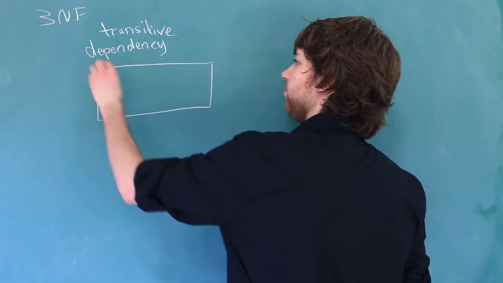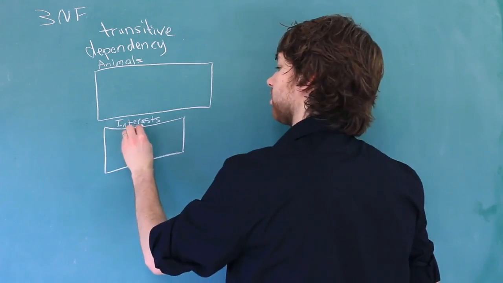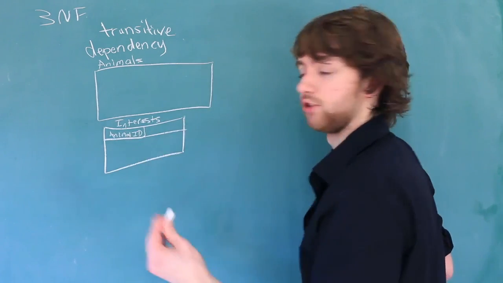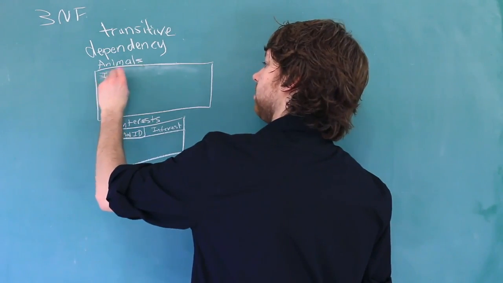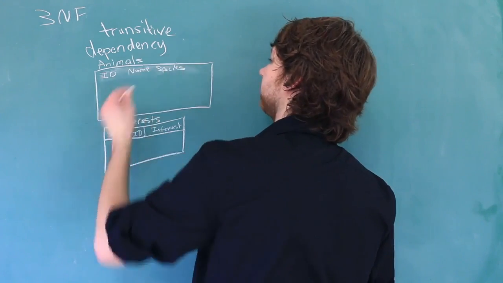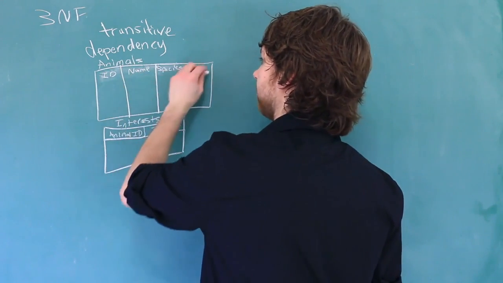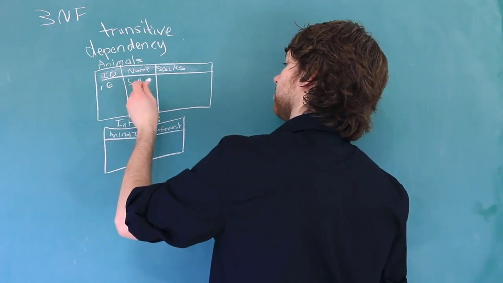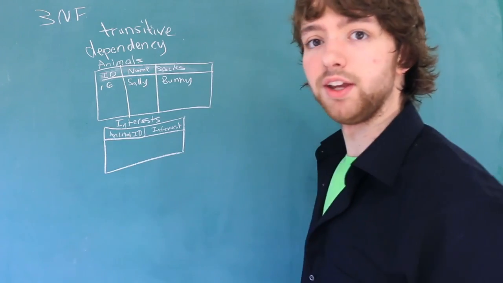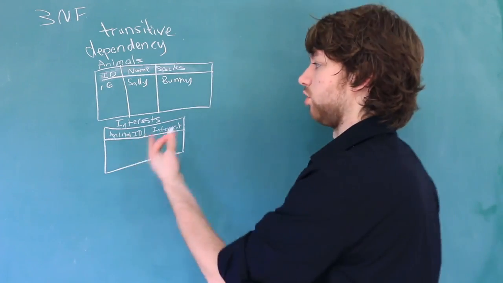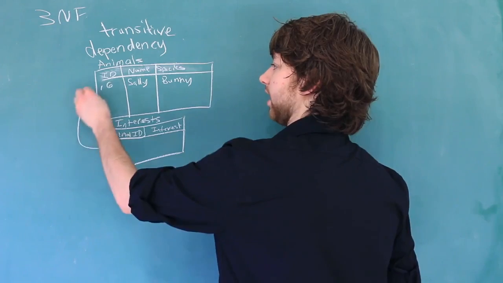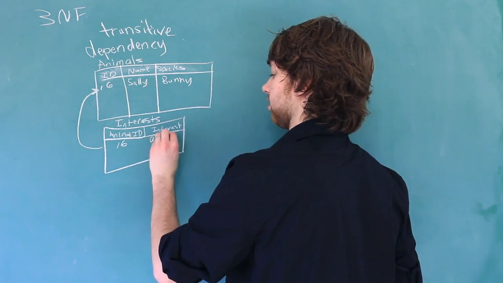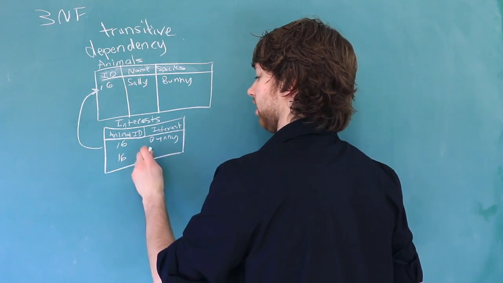We had the animals table, and then we had an interests table. One of the columns in here was an animal ID. The other column was an individual interest. So the columns might be ID, name, species. And then let's give some data for this. So we'll have an animal with the ID of 16, named Sally, and the species will be bunny. And this bunny has interest in other animals. So we add a row to this interest table referencing that ID. So it'd say 16, and this thing is interested in bunnies. And then also 16 and gerbil.